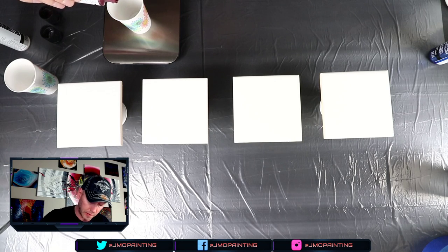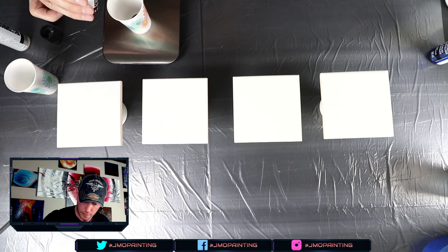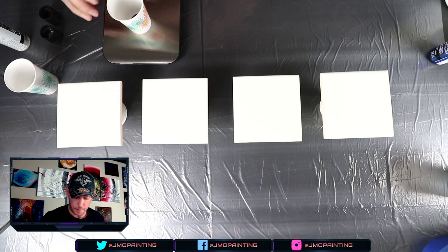Yeah, today will be the first day I've actually started using these Extreme Sheen colors. I need to get a better scale, because this thing right now, even though there's paint in there, it's saying there's no grams, which is impossible. So.